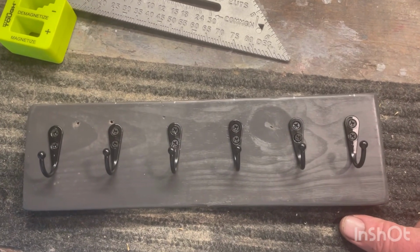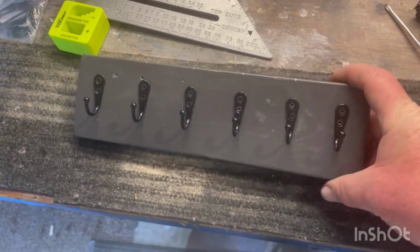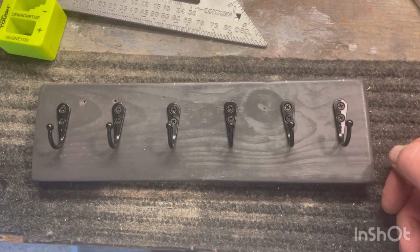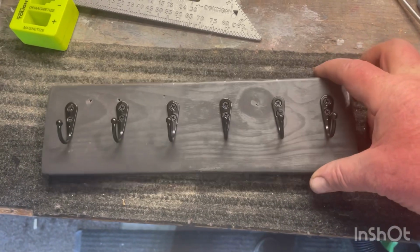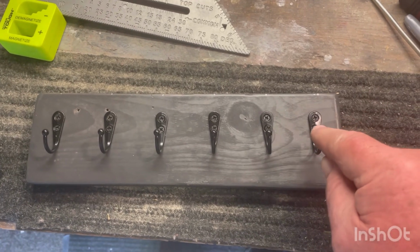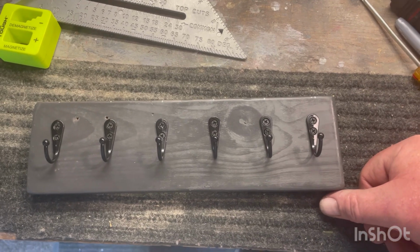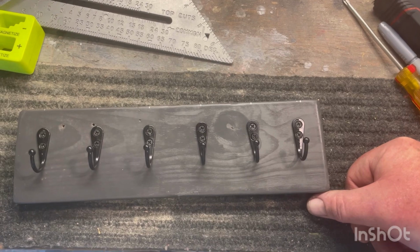I think I'm into this maybe 45 minutes. Is it perfect? No. Do I care? No, not really. Is it gonna help me keep track of my keys so I don't lose them all the time? Most definitely. And you know what? It was basically free. I got these hooks maybe for, well, I'm sure they were under $1 from Temu. I don't really remember the price. And so I'm in it under $1.